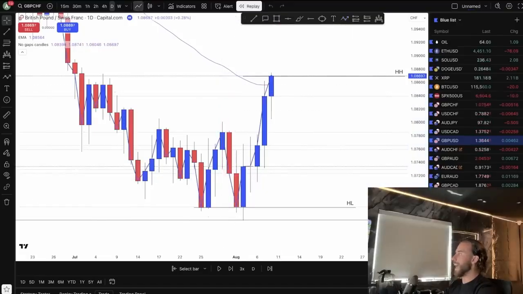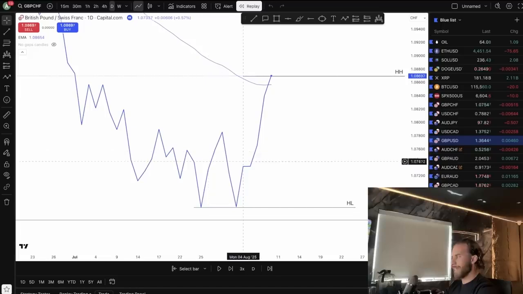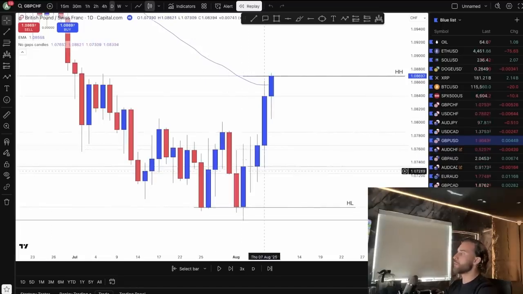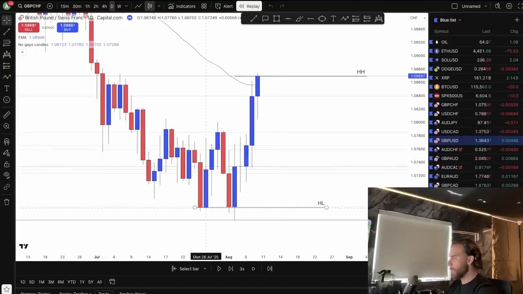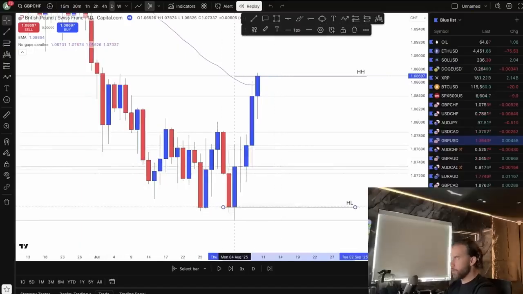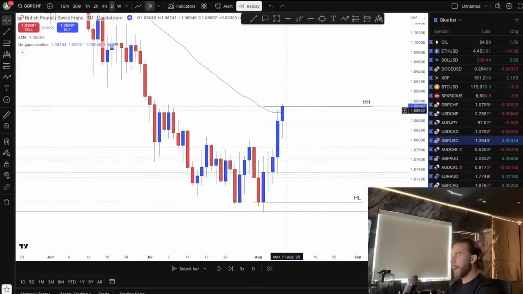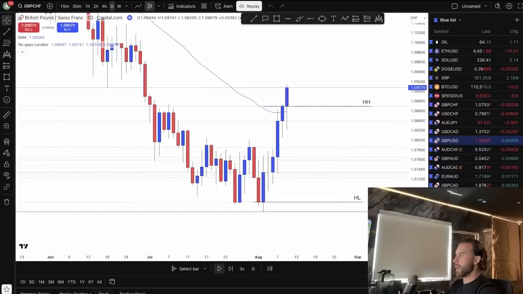So not only does the actual line chart structure not look clear, but when I go out to the candlestick chart, I also confirm that it's not clear. So for me, I would then make the higher low this structure point right here, making this the higher high and making this the higher low. Now, keep in mind, this is not the confirmed higher high from this market, because this market could simply continue going to the upside. We don't know. But as of right now, that is the higher high and this is the higher low. So let's see what happens next.